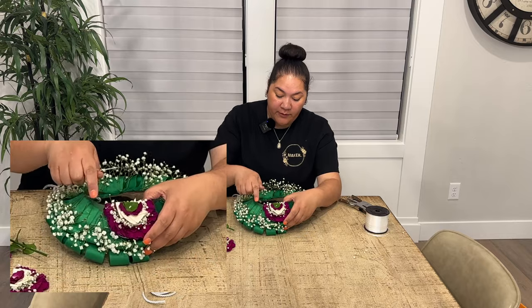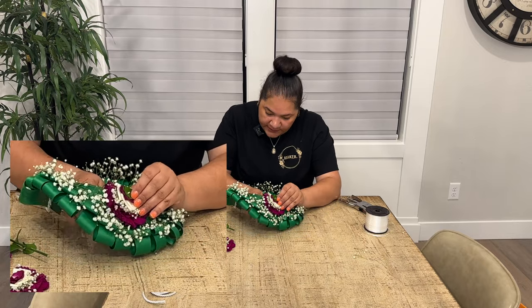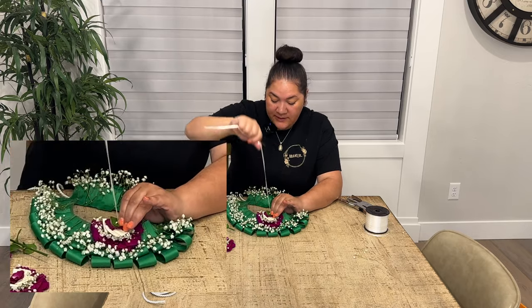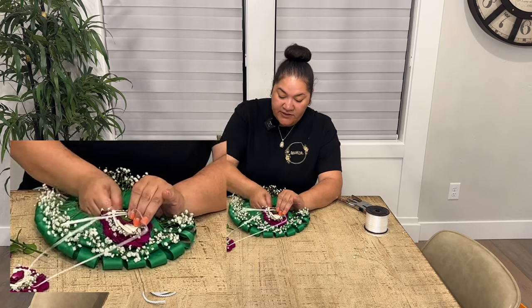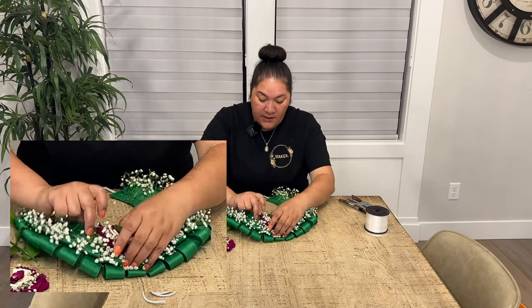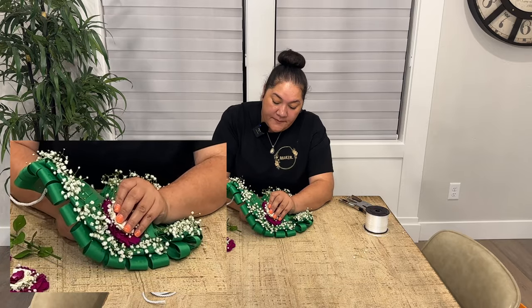And with my white ribbon, I'm gonna make an X. You see that a lot when they make the kahoa with fa. Sometimes they'll do an X at the top of the design to finish it off. And now I'm gonna sew through the other side.